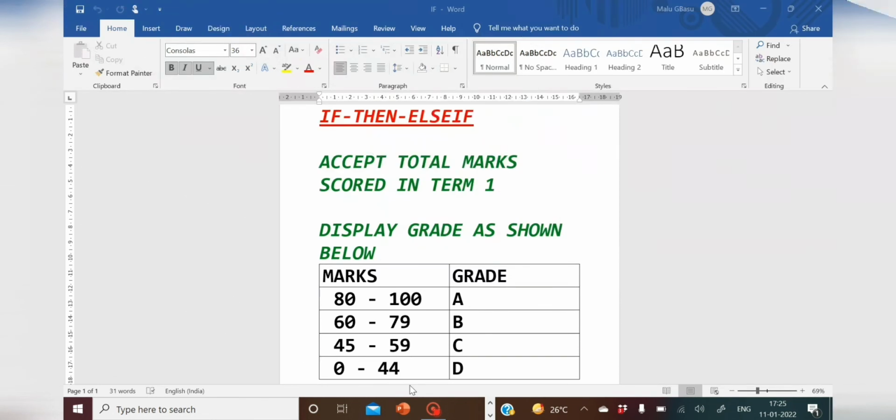So here is the moment where if then else if comes to the picture, when we need to work with more than one condition.